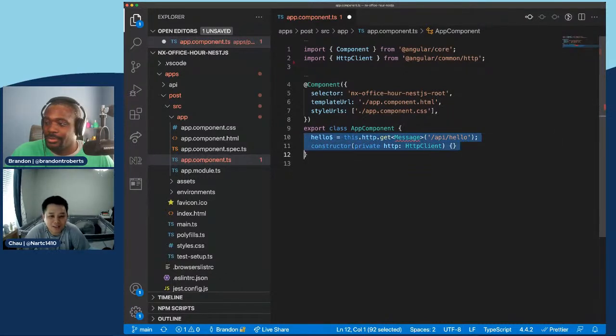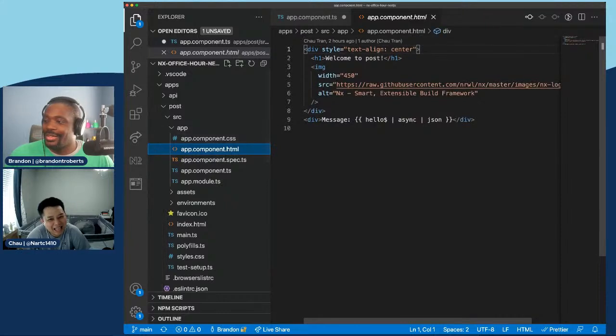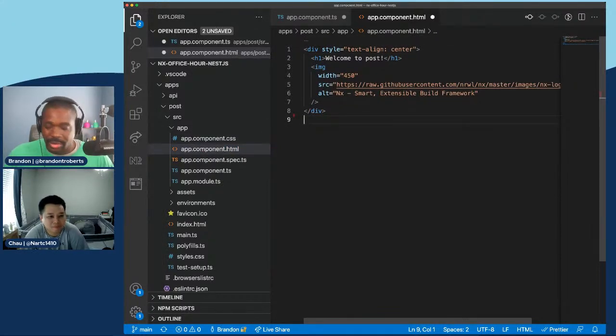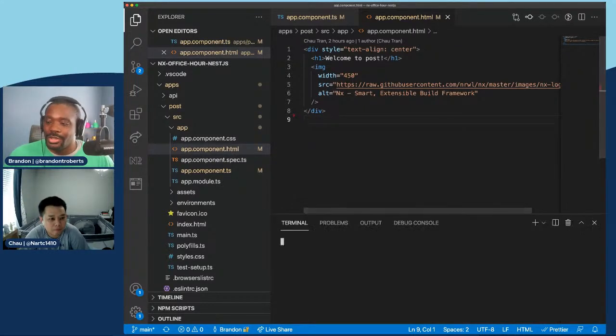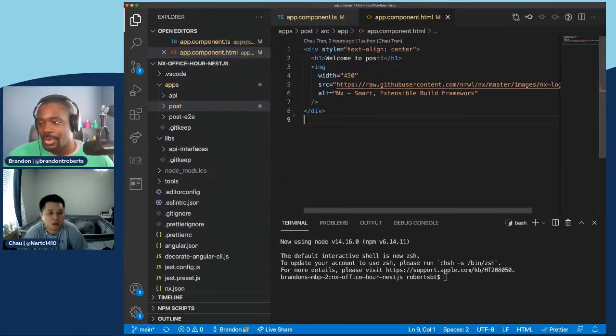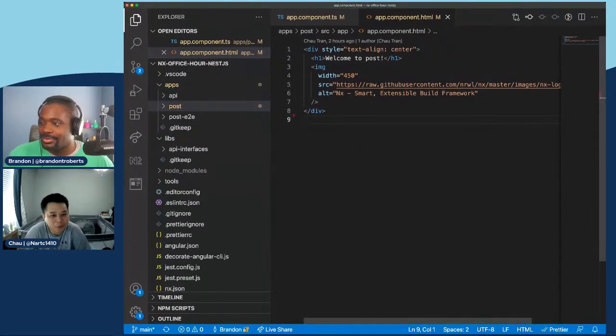Yep, we're going to take that out because, again, we're going to show a correct way of doing that. And we're going to take out this hello message here that starts out pretty simple. Do we want to go ahead and start serving the app, or do we have more stuff to remove? So before we start, let's just remove some more stuff.